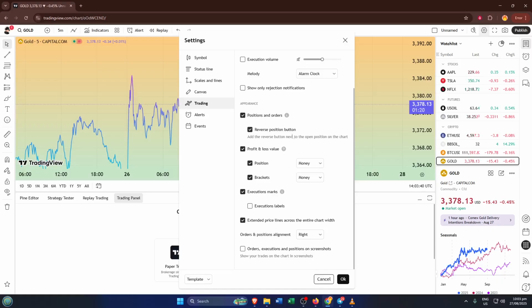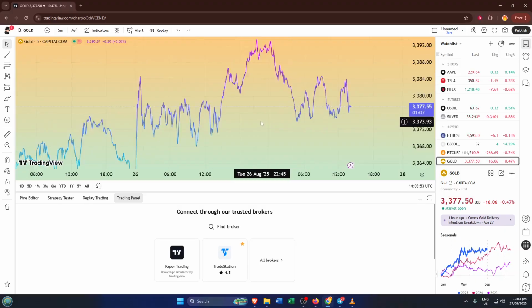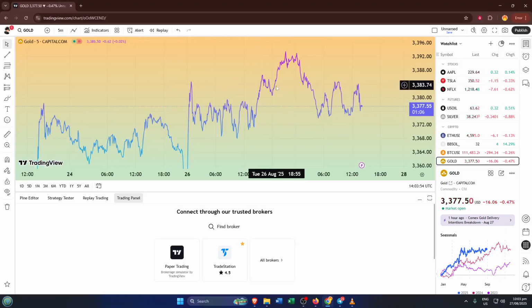In the Trading tab, you're going to see a checkbox labeled Profit and Loss. By default, this is likely selected so you can always see your running PnL on the chart. But if you want to hide it, and you're not alone, lots of traders like to block it out so they can focus on analysis rather than results. Simply click the checkbox to deselect it. You'll notice it no longer has that check mark. Once you've done that, all you need to do is hit OK to confirm and save your changes. The settings window will close, and just like that, your profit and loss is hidden from view.